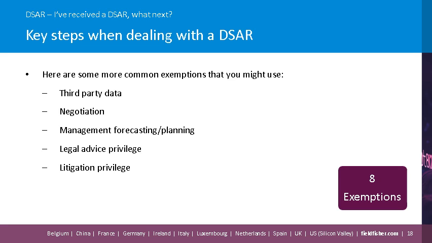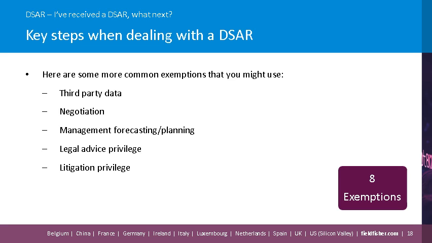The last two exemptions here are what we typically see in rather contentious data subject access requests. Legal advice privilege. This exemption applies to confidential communications which pass between a client and the client's lawyer, and which have come into existence for the purpose of giving or receiving legal advice about what should prudently and sensibly be done in the relevant legal context.